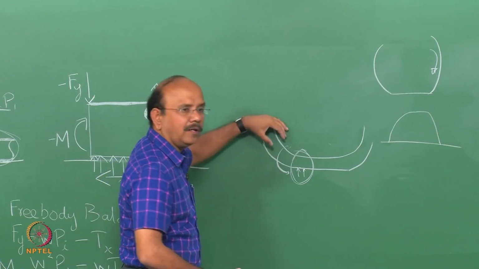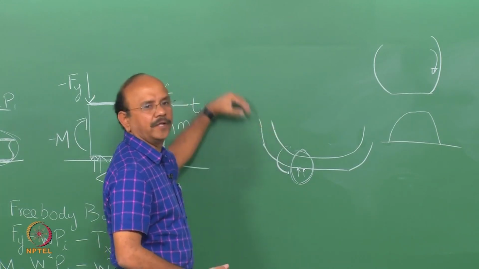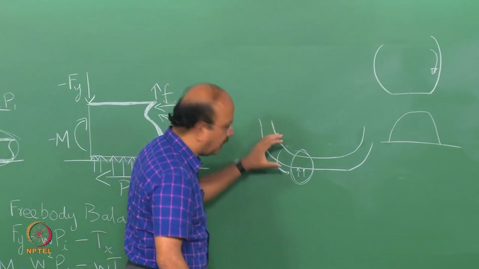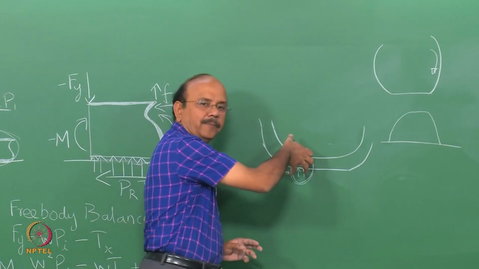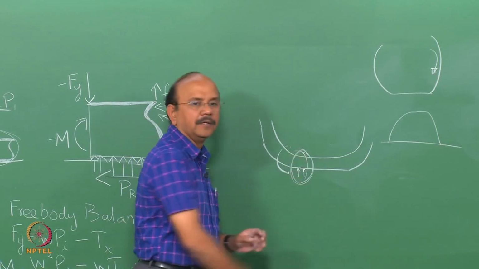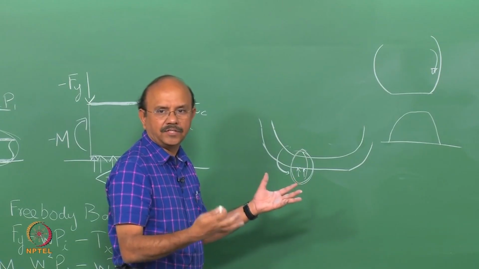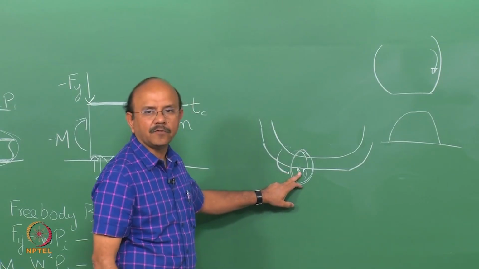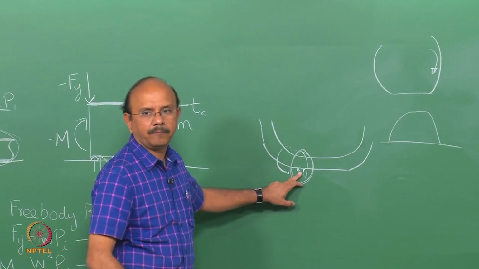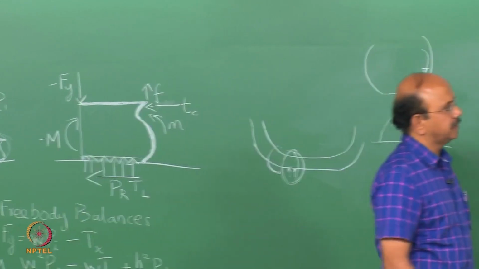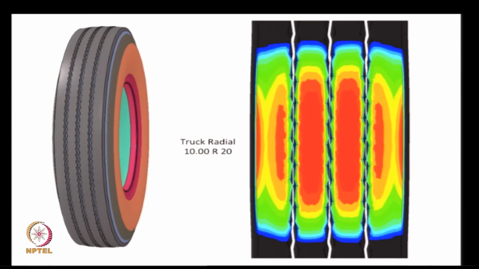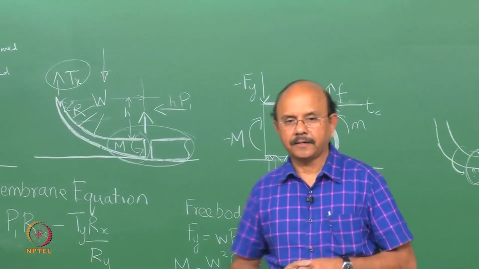So in other words, the sidewall geometry and configuration would result in a bending moment at the ends, because of which the bending moment here will be compensated by the reaction. This is the action and the reaction, and because of which higher contact pressure would result at the edges. So that's what you see here in this figure. At the two edges, you would see that the contact pressures are higher. It's not necessary that it would be like this. It depends upon a number of forces that are acting.